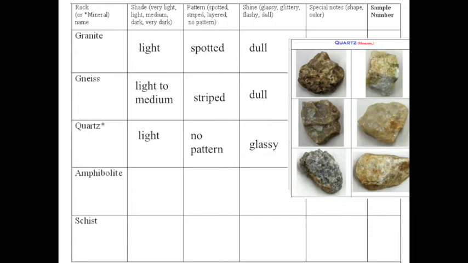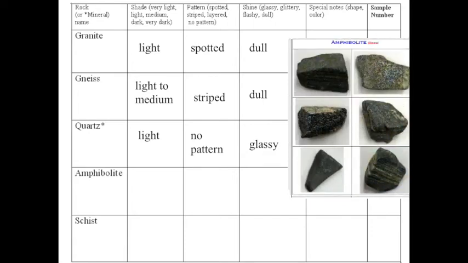And our next rock is pronounced amphibolite. Do you know another word that has the same amphib in it? That's right, amphibian. So what kind of animal is an example of an amphibian? A frog, toad, salamander, those are all amphibians. So amphibolite, looking at the shade of amphibolite, is that light or dark? That's correct, that's a dark shade.